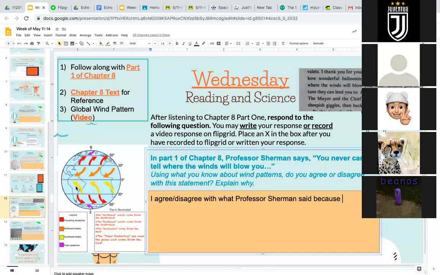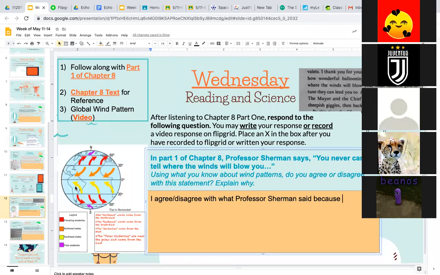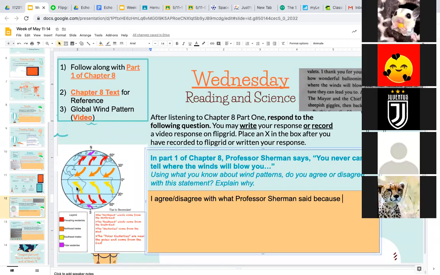Ariana, right here where my mouse is right now, if I were to take off in a hot air balloon, which direction would I travel? Would I travel to the west or would I travel to the east? You would travel to the west. I would travel to the west because that's the way the arrows are pointing, correct? Yes. Because we know that our southeast trade winds go that way.